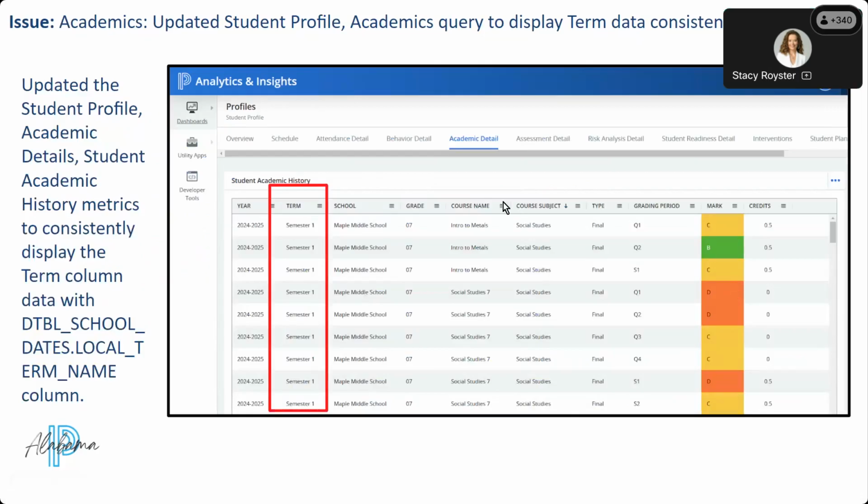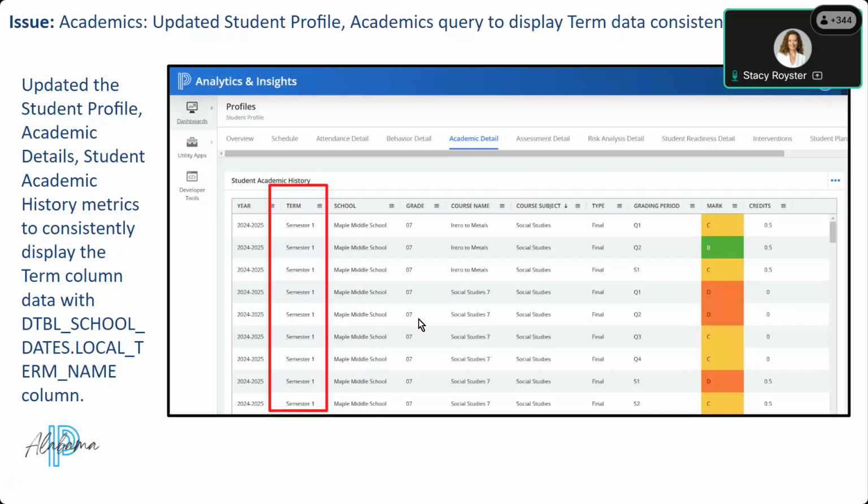This one is more of a, it didn't make sense what they were displaying, so they fixed it. Inside of the student profile academics, any of the academic details, the academic summary, when it's listing the years and terms and schools and grades, if you remember under this term column, it used to show zeros, ones, and twos. And even in prior training that we did, we kind of had to explain that that's how PowerSchool looks at the years and terms set up inside of SIS, whether it was the originating year or term 1 or term 2. And it really didn't make sense to people, especially if somebody created years and terms out of order, which can be done, not recommended, but can be done.